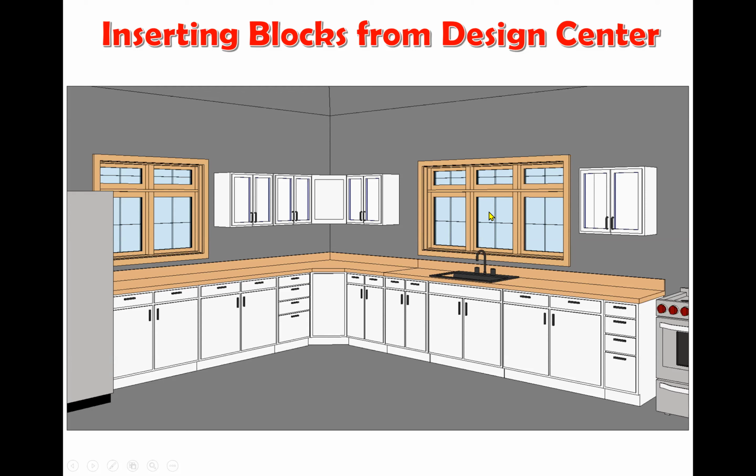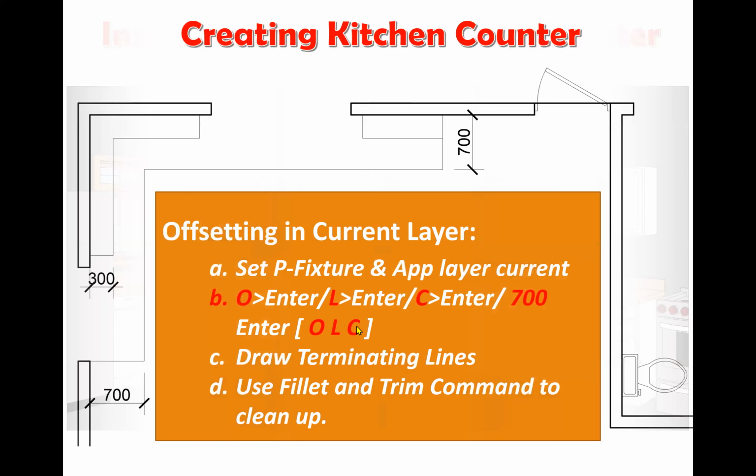So in the kitchen, we are going to have lower cabinets or counter, which will be on the floor. We're going to have some overhead cabinets, and inside the counter on the floor, we're going to have a kitchen sink, and we're going to have to the right a stove, which is called range oven in the software, and to the left of the layout, we're going to have the refrigerator. So in plan view, it looks something more like this.